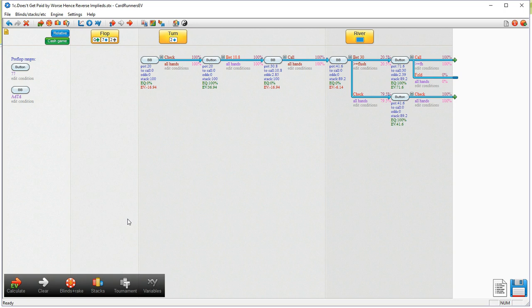Now once again, don't worry too much about the exact values, because if we wanted to take exact values away from this, we'd have to make the model more realistic. We're just interested in qualitatively what's happening here and which factors make our expectation drop and how reverse implieds work, and which kind of situations we need to be aware of the possibility that we have reverse implieds on a later street. So here's one of them. We have a flush draw, but the board's already paired. We could be drawing dead, or even if we're not drawing dead, we probably shouldn't expect that all of our 9 outs are live with 100% frequency.